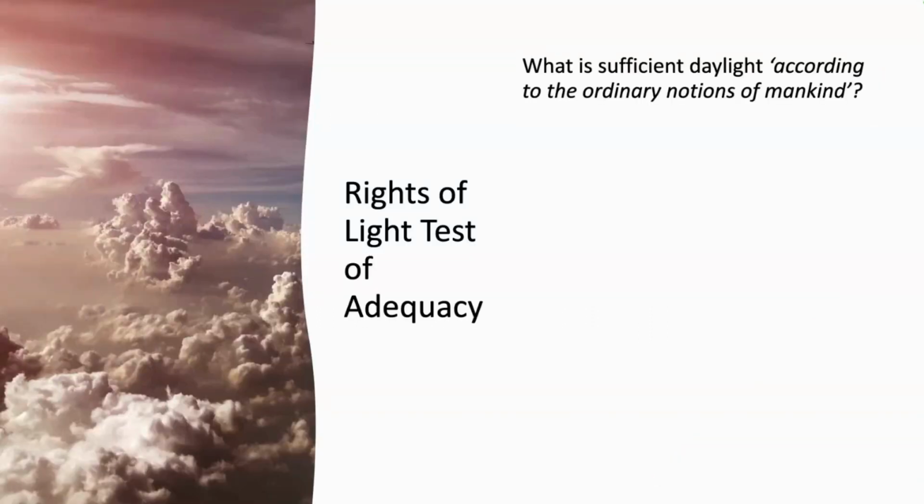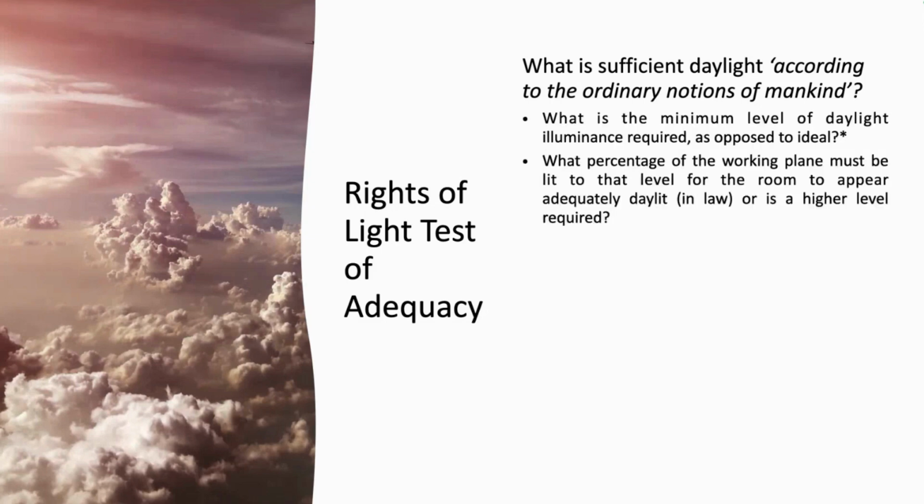So this quote at the top: what is sufficient daylight according to the ordinary notions of mankind? This came from a case in 1904, Colls versus Home and Colonial Stores. Waldram didn't start his research until 1907, and it wasn't until the 1920s that he was actually mentioned as having given expert evidence in court.